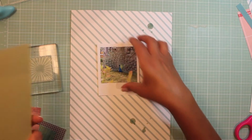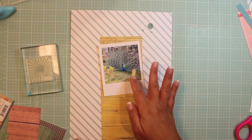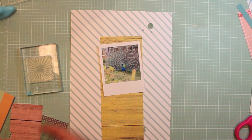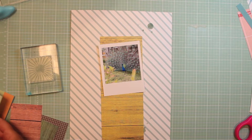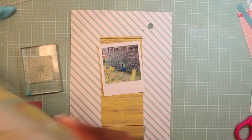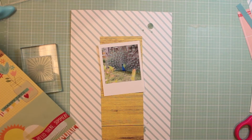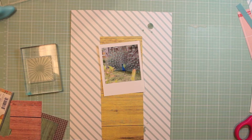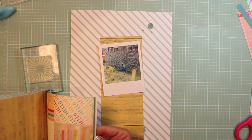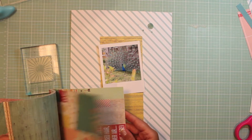So now I'm just trying to see what kind of layering I want to do because I really want the photo in the middle, the peacock in the middle, to stand out. And he did such a good job. I think he perfectly focused on the peacock and he got such a cool photo. So that's something I truly want to document for him. And so I'm thinking, do I want to use one of the cut aparts and use it as my journaling? You know what I mean? So that's what I'm looking at.